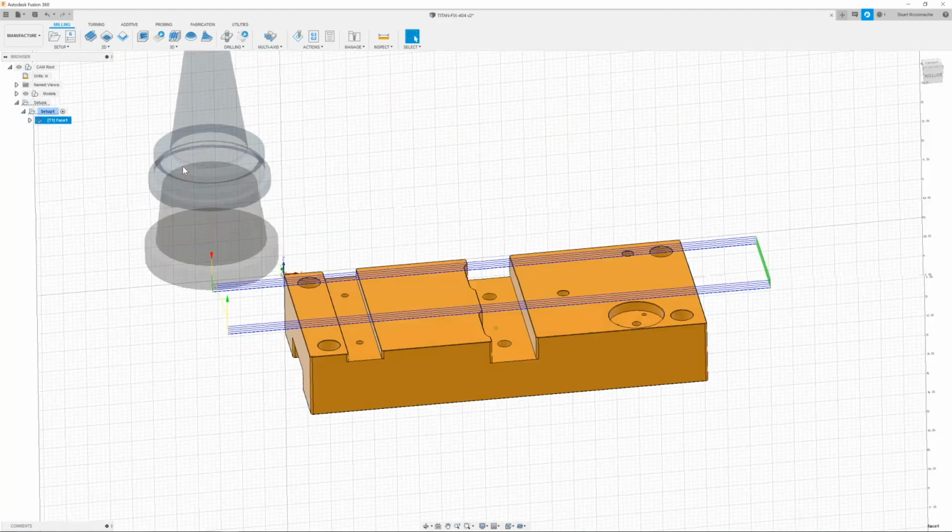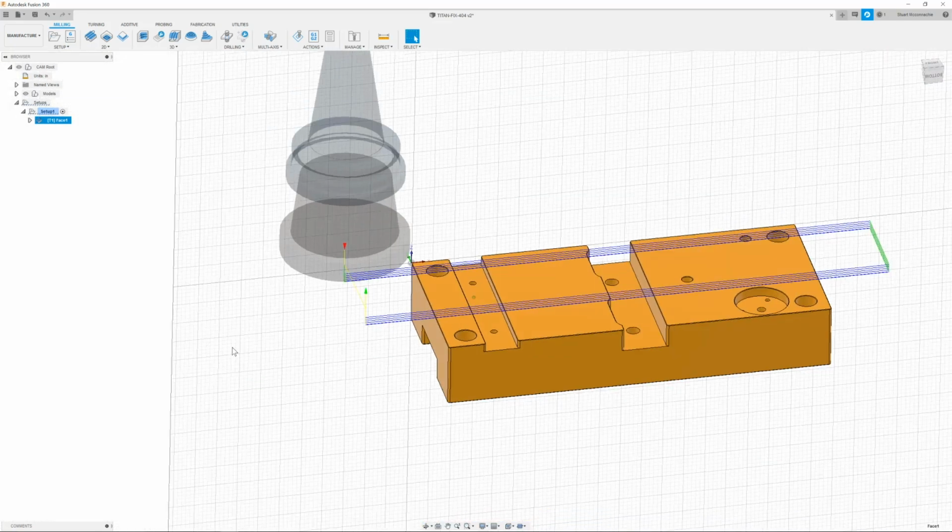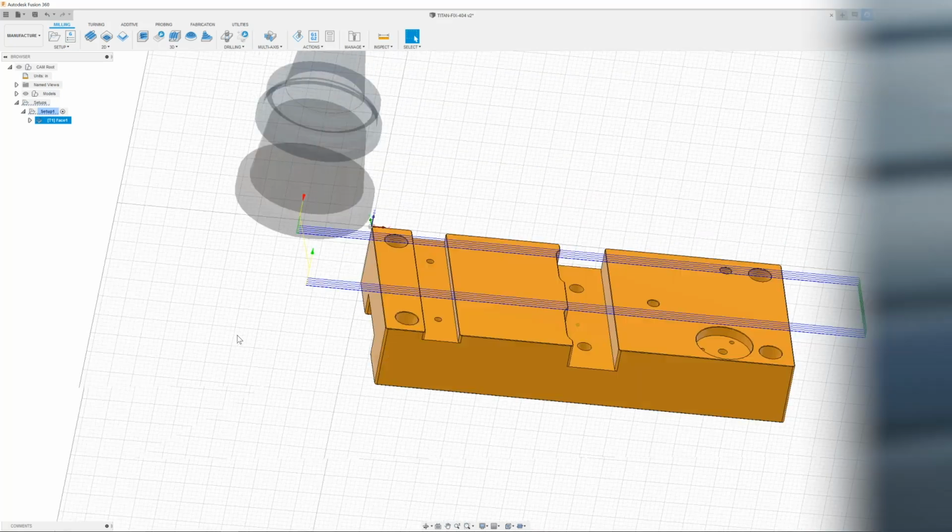And there we go. Our first pass goes in, bunch of cuts, does a nice little finish. Cool, looks good.